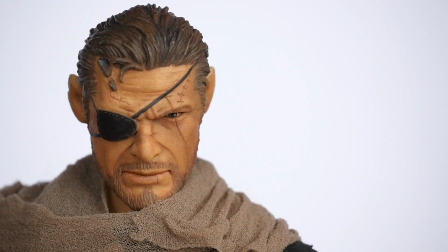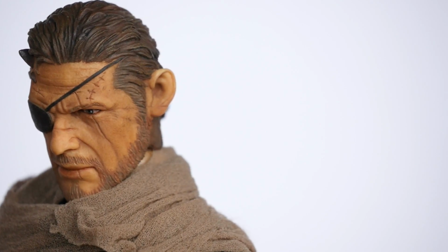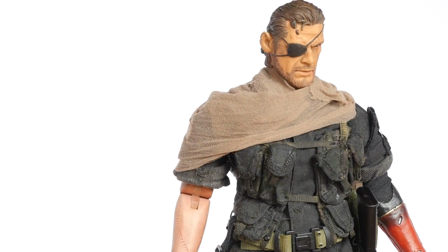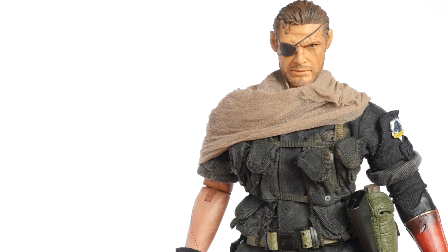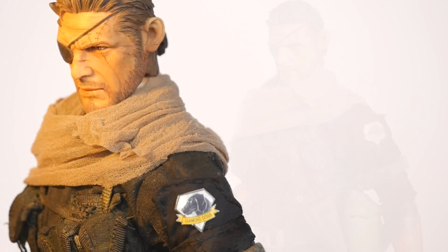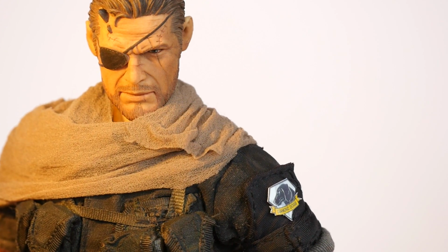With Snake, I also applied a thin layer of gloss varnish on his eyes to give them a more natural look. In order to get a realistic skin tone, I use soft oil-free pastels. After scratching the paint down to a soft powder, I can apply it to the surface similar to makeup and create the illusion of layered and translucent skin. In order to get the eyes just right, I used acrylics mixed in with pastels and heavily watered down shades of red to paint the veins on his eyes.